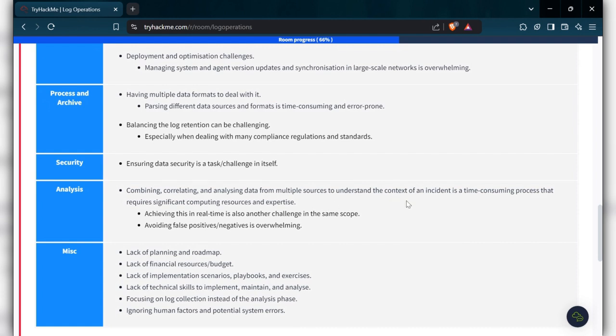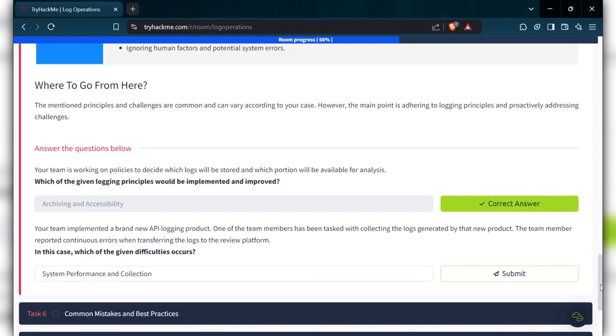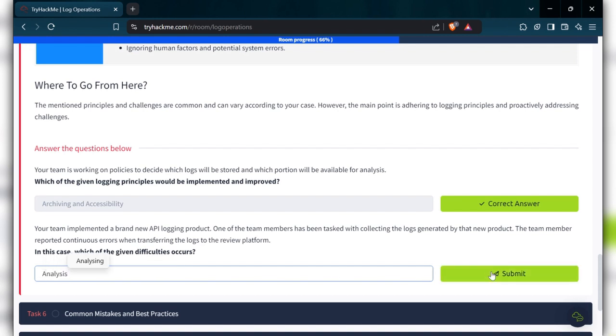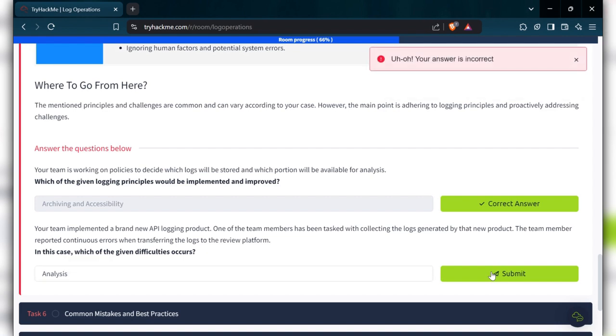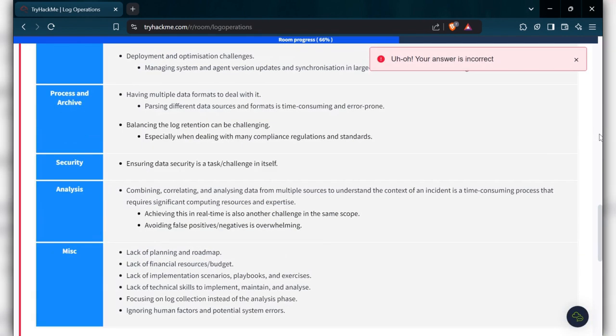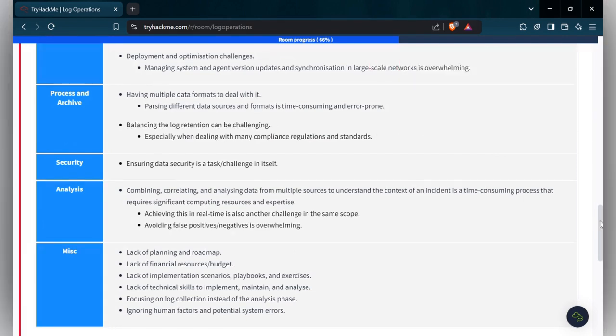Combining multiple sources to understand is a time-consuming process, achieving real time is another challenge, avoiding false positives. Let's check this analysis. I don't think this will be the answer. Oh no, this is not the answer.